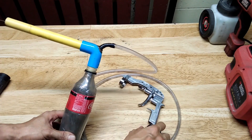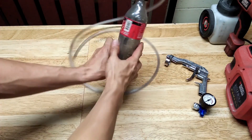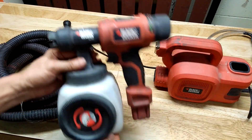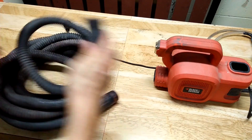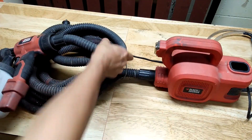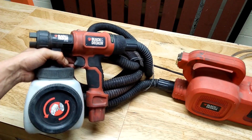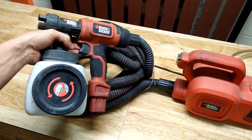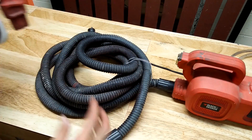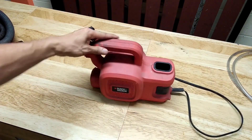Now this setup needs compressed air, but I don't have an air compressor at the moment, so I will try to improvise the air supply. I have this portable paint sprayer and the way it works is with this hose connected to a blower — it is just a blower, not an air compressor. Air will pass by the gun and draw the paint from the jar out of the gun by venturi effect. I had an idea to use the blower unit to supply air to my powder coating gun in lieu of an air compressor.